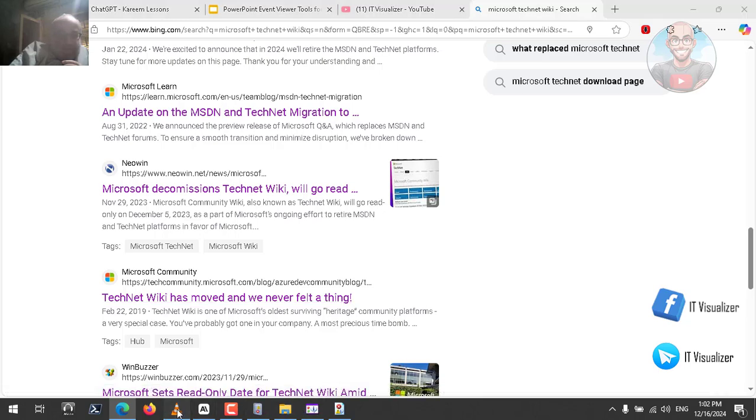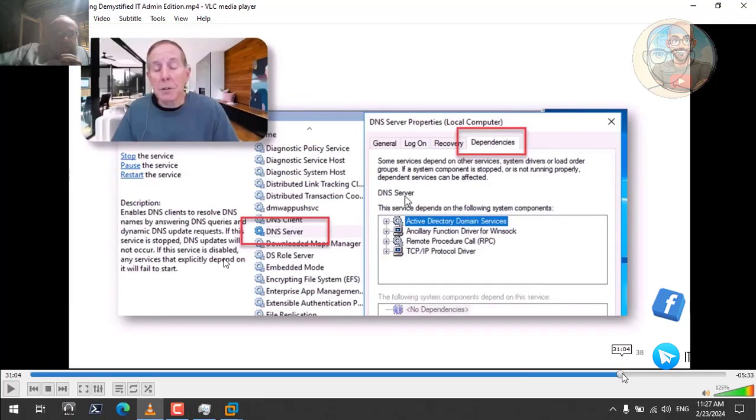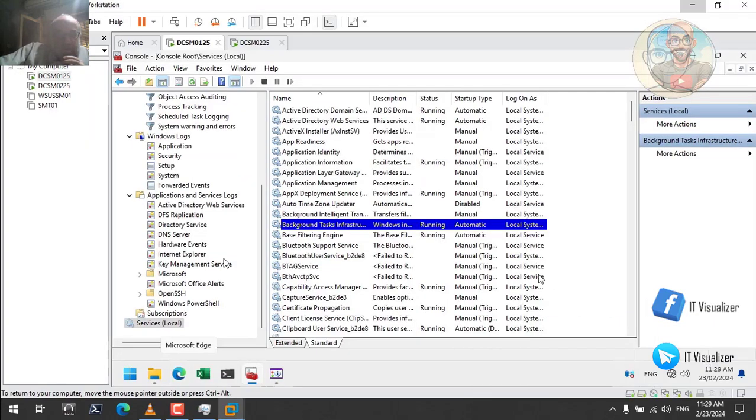Anyway, we'll see that we can search for IDs from other websites, very famous websites.